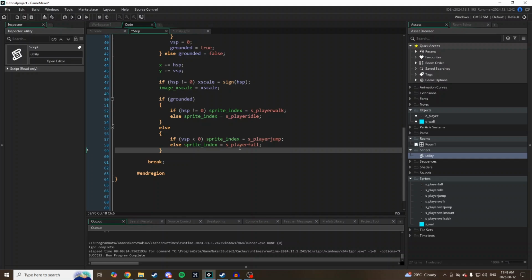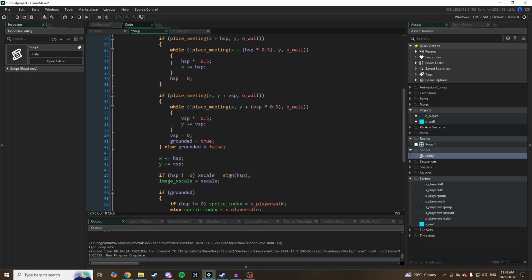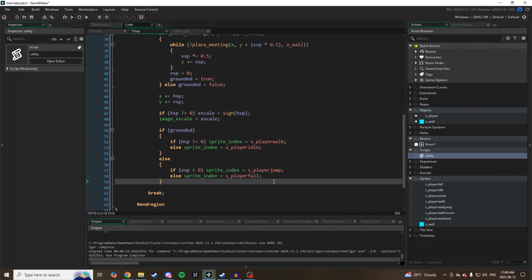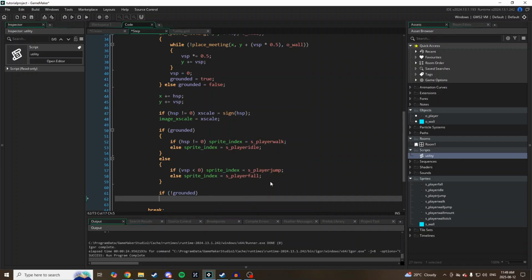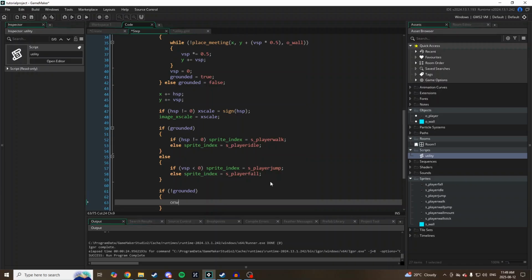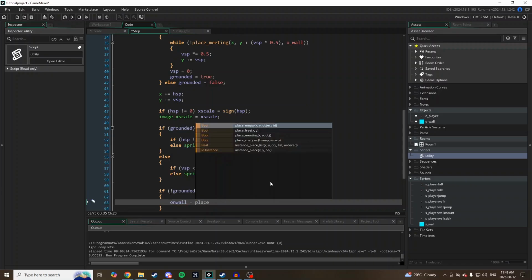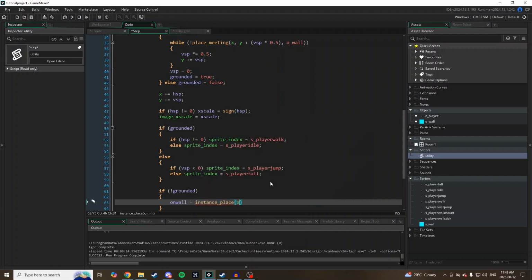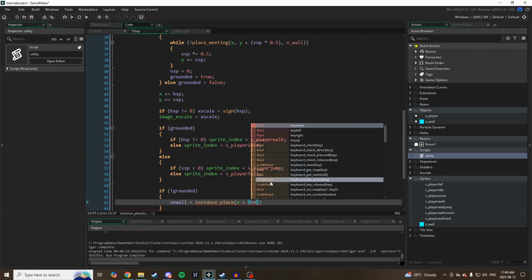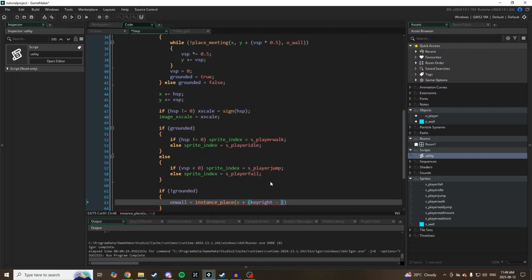Even though you change states, it is still going to run through the rest of this state on the current frame in which you change states. So I'm going to go way down to the bottom, and I'm going to say if not grounded, which means I'm not on the ground, on_wall equals instance_place(x plus key_right minus key_left, y, o_wall).